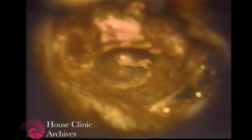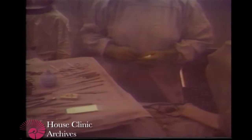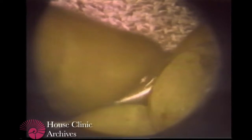Let's have an Incus hook. I had one that I had real trouble getting out once, but usually I don't. Now, this is stiff material, but we'll try to demonstrate. When I turn a tympanomeatal flap, I'll put in an Incus hook like this, hook into it, and just do that, see? Take it right out. Now, you can take it all the way out of the mass. Let's take a quick look at this material here under the microscope. It's stiff enough so that it won't easily be deformed, but look, under pressure, you can take it and bend it like that, you see?